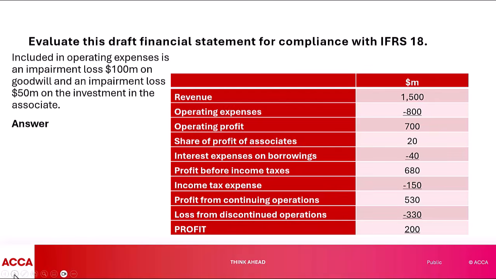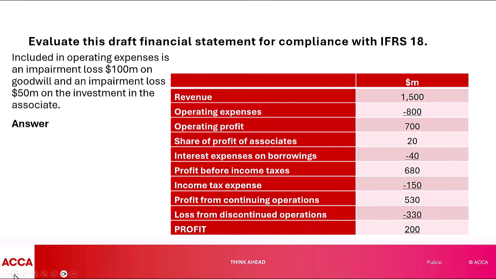Now, in some ideal world, you would have already thought of 3 things to say, 3 deficiencies, 3 problems, 3 non-compliances with IFRS 18. The way that the P&L is presented on the right-hand side, there are 3 things that are wrong. Maybe you should pause the video and think about the 3. That's more educationally valid than simply learning the answer. You've got to think.